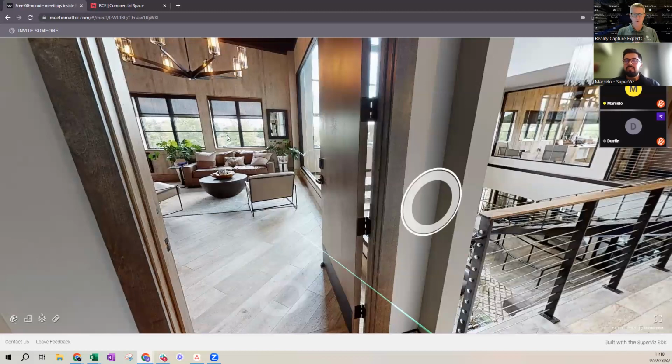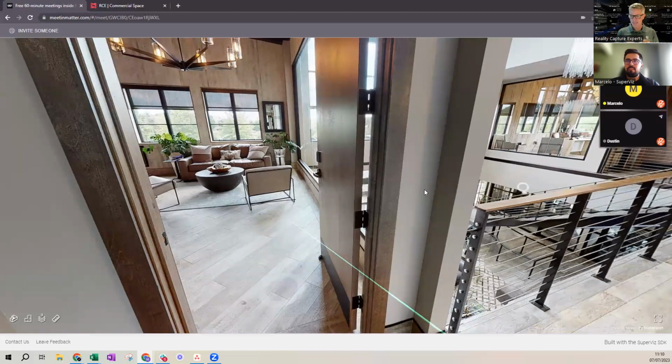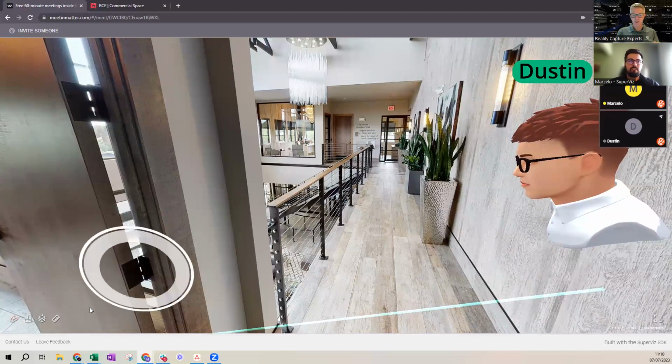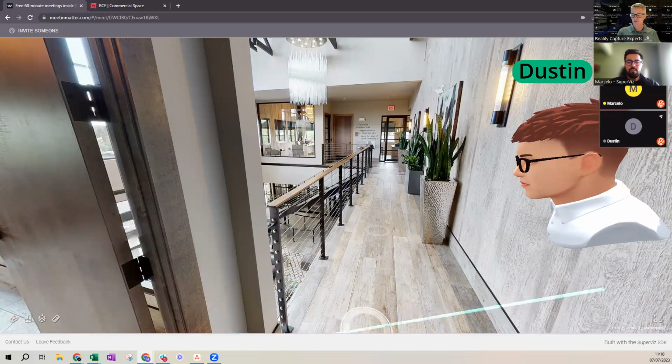Again, I'm showing people SuperViz, the ones that don't know what SuperViz is, and the fact that it's now a free tool. Let's go ahead and stop this screen share, and let's transition into the SDK, because that's something that a lot of our community could tap into to make a lot more dollars and cents.